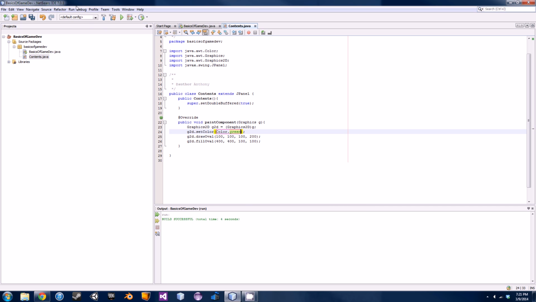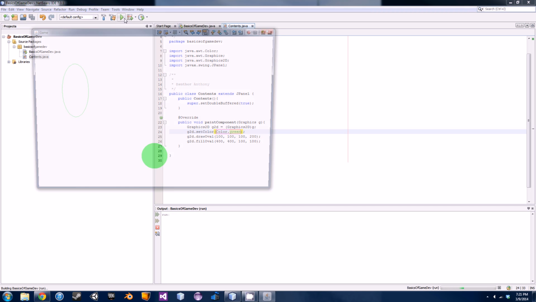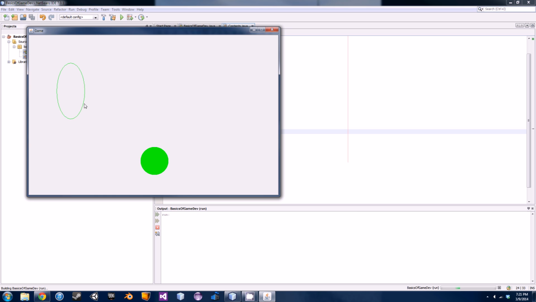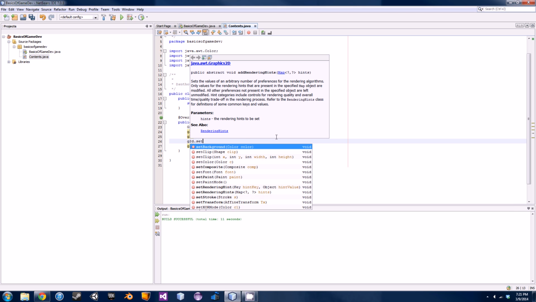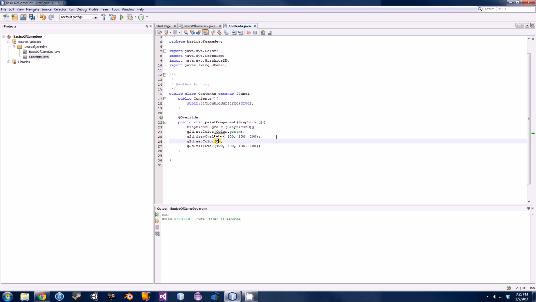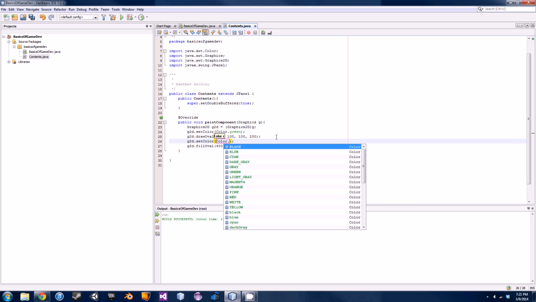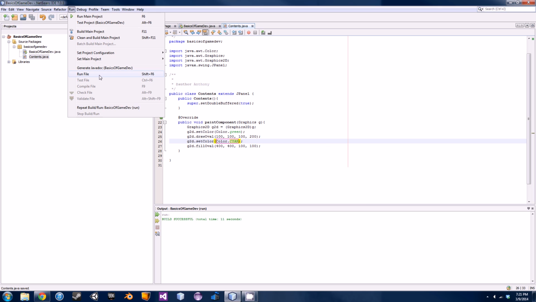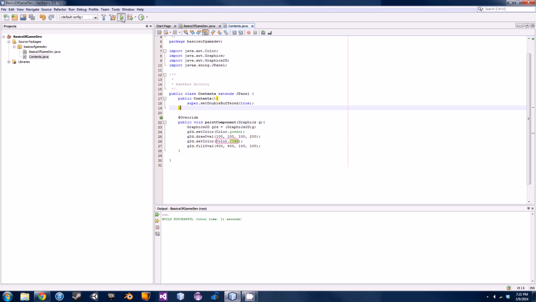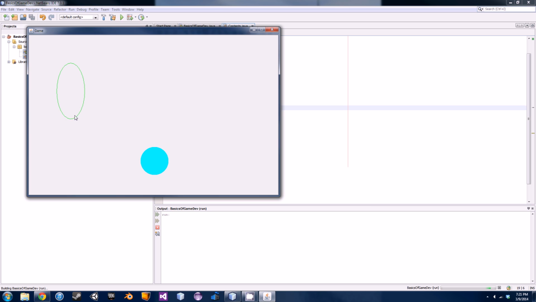And if we run this, we get two green circles. Well, one green circle, one green oval. So what if we wanted to make this one green, and then this one another color? Well, all we have to do is right above our circle here, right in between there, we'll just go g2d.setColor. Now, let's set this color to Color dot, I don't know, let's go cyan. It's a nice color. We'll run that. And now we should have, whoops, make sure I hit run. If I run that, we got one green outlined oval, if you guys can see that, and then a cyan color circle.